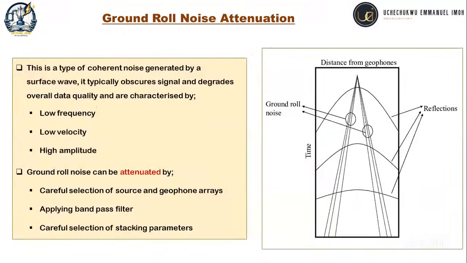So when I mean marine data, I mean marine data with streamers, not with nodes. Sometimes if you do node acquisition, ocean bottom nodes, you will see some in the marine setting. They don't call them ground roll anymore, they call them mud rolls. So they can appear in your data, but not very seriously in marine data. And in marine data, there are no static errors as you have in land data. But if you do acquisition with nodes, you can also do some kind of statics correction, a mild statics correction anyway.